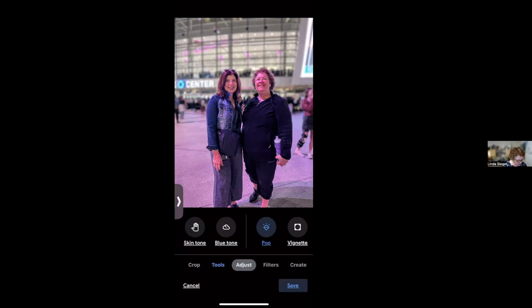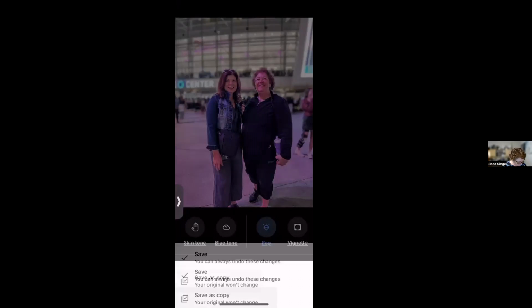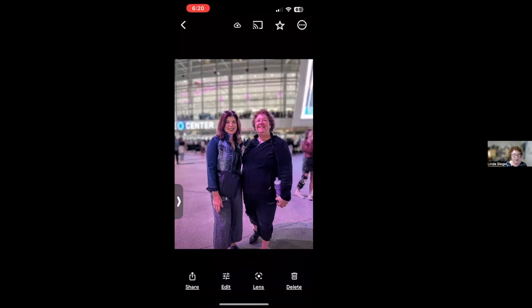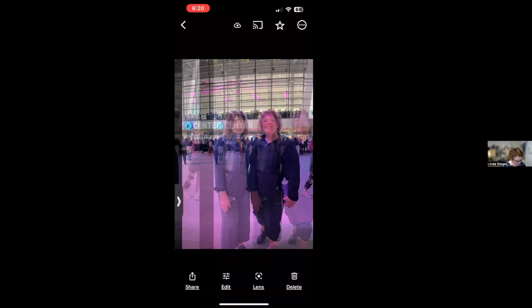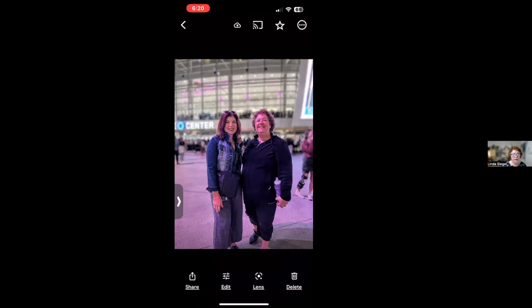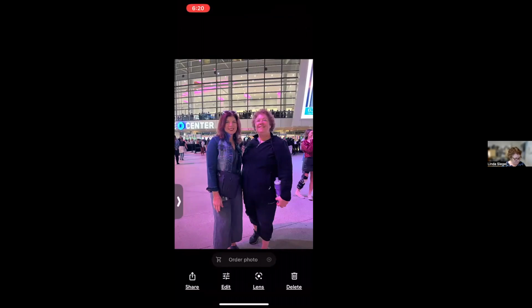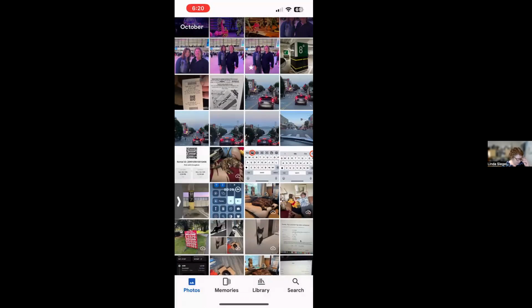All right. Save that as a copy, and then you can compare. So this one I blurred the background and brought it out. This was the original there. All right.